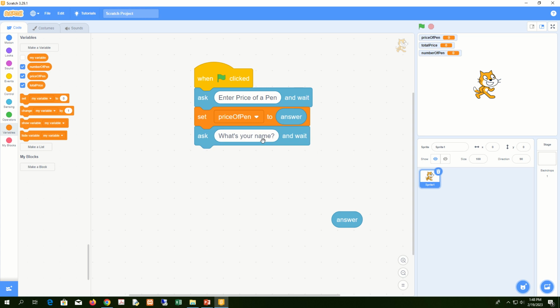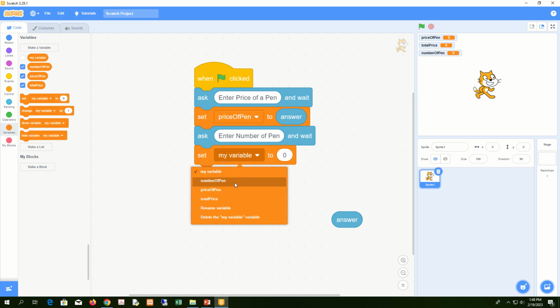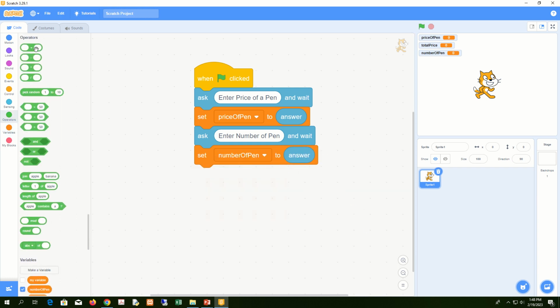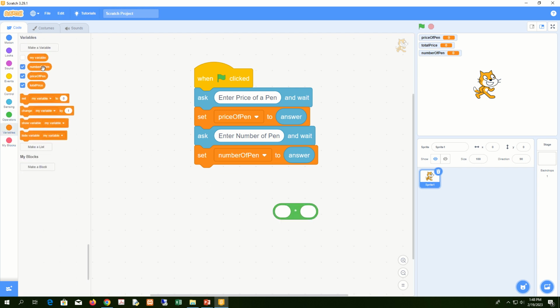And then we can ask to enter number of pens, and that can be set to the variable number of pens, and then we can have the multiplication operator. Very easy. So there are two variables, number of pens and price of a pen, and that can be assigned to the total price.